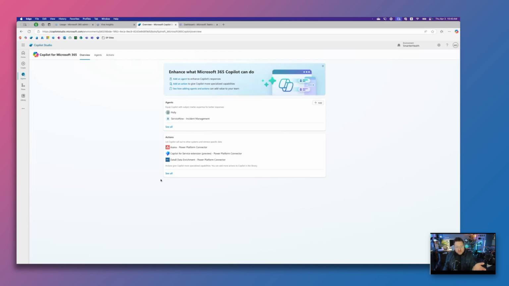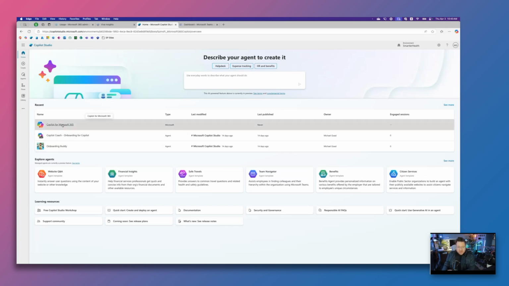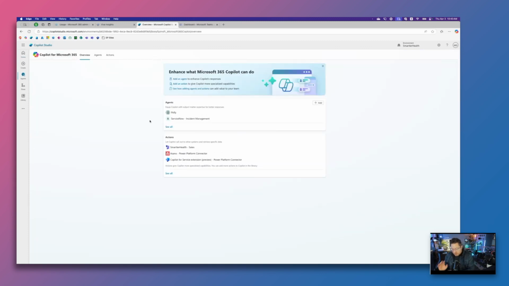Versus these agents that I created here, Copilot Coach, which is an onboarding agent to help people understand how to use Copilot, and then my onboarding buddy. These are agents that will work within Copilot as well as directly as an application within Teams. So that's one of the big differences between building it here versus selecting into Copilot and building it there.